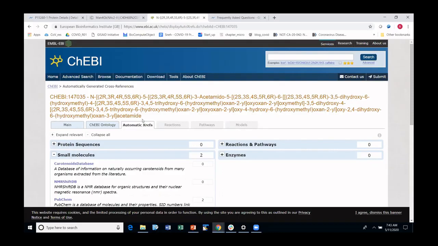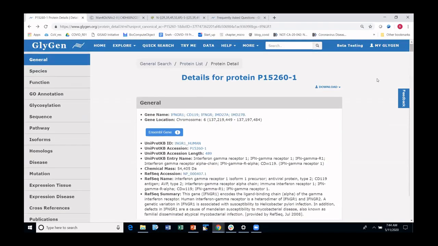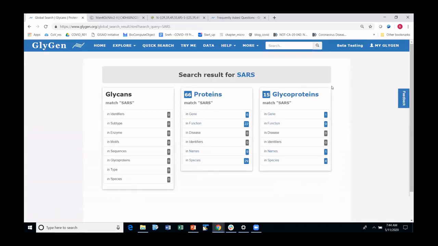So now that I went through a couple of these examples, I have some time, so I want to explore the spike protein. SARS coronavirus, of course, is in everyone's mind, and I'm going to use this example to show what we have in GlyGen for SARS. We do not integrate just glycans. The whole idea is that our users need to explore the glycans within the context of the gene and protein. That's what our project is all about, and our proposal was all about.